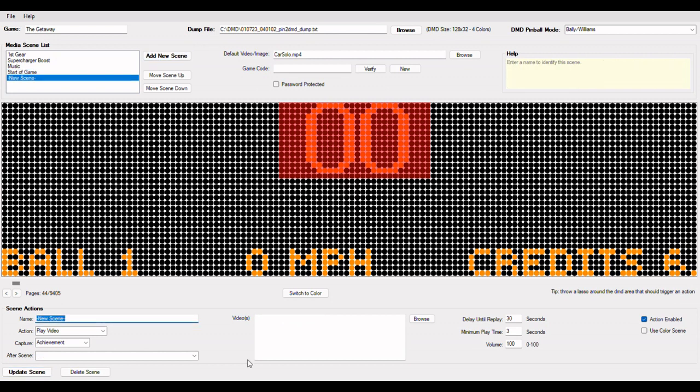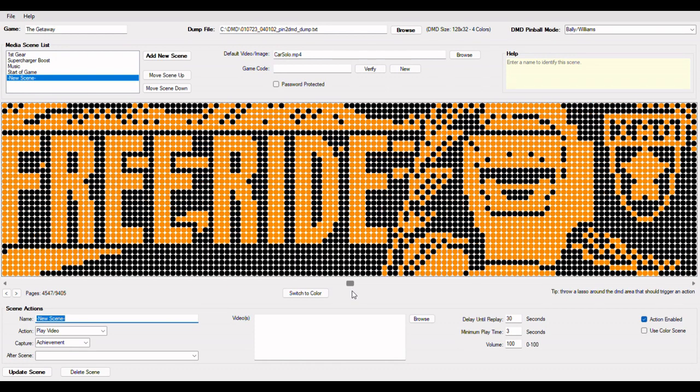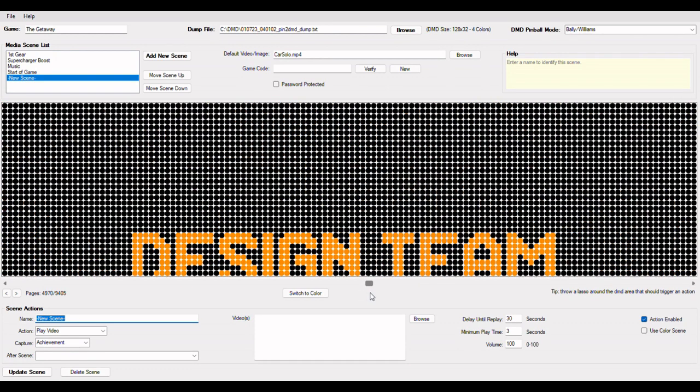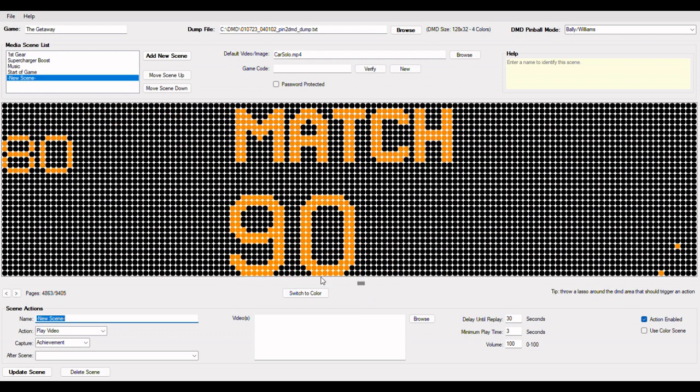the game over scene. So you're going to find the scene. Should be right here somewhere. Here we go. At the moment we see the word match, we know that the game is over. So I'm going to select this word again by holding the mouse key down, the left mouse key, and moving my mouse while holding that key down to the right bottom corner. Then I enter in game over.